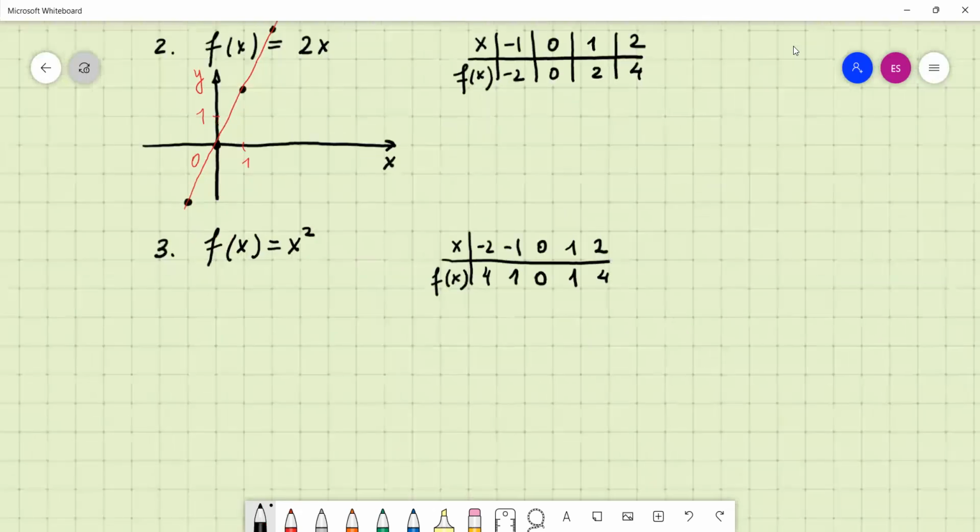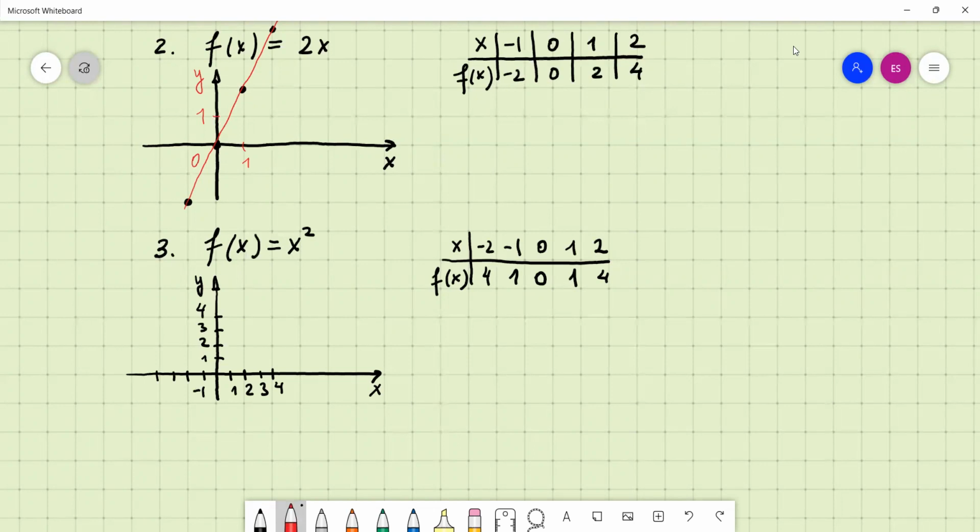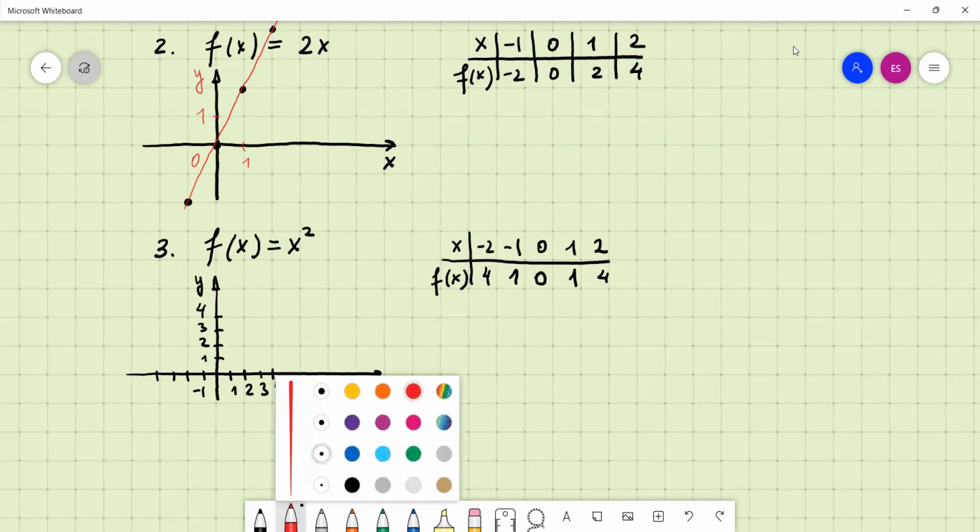Now I'm ready to graph. Guys, I'm going to be a little bit more careful with my units here. So I want my graph to fit actually here. So I'm going to label 1 over here, 2, 3, 4, and also 1, 2, 3, 4. Y-axis, x-axis, origin, right? -1, -2, -3, -4. I'm going to do just only -1. Now I'm going to use a red color to graph it.